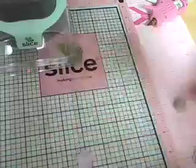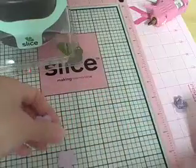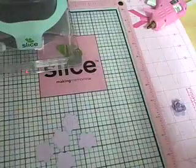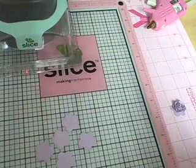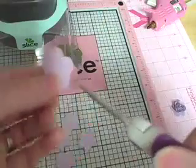Alright, so let's get started. I like my flowers to be fuller, so I use 5 flowers, but if you don't want them to be as full, 4 flowers will do the same thing. And you're going to take your scissors and snip between every petal towards the center.